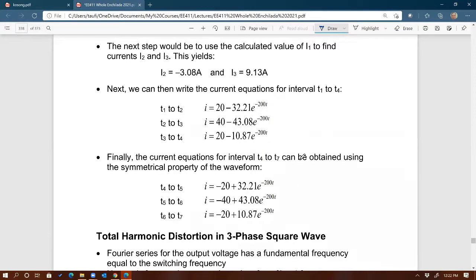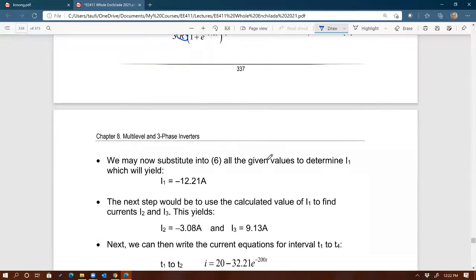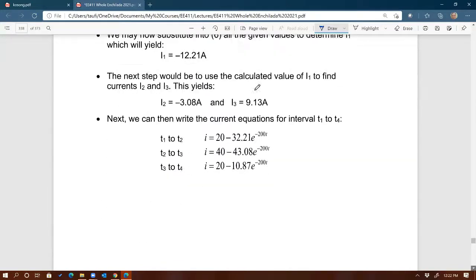So 6 segments, 6 equations. For each of the segments, you get 1 equation. And once you know the equations, then you can determine the instantaneous value of the current at any given time. Of course, this equation will change as you change the values of the resistor and inductor. That's why I have those equations in terms of tau, where you see R and also V; it will change based on the DC source as well. So if you have different R, L and V in the system, then you can plug in those values and you get different equations.